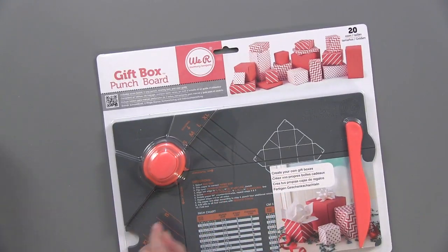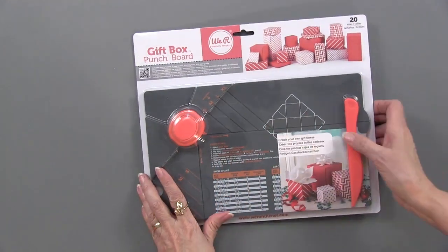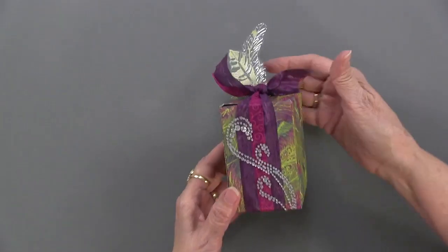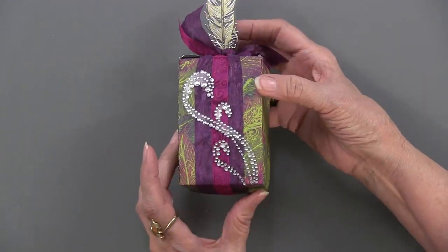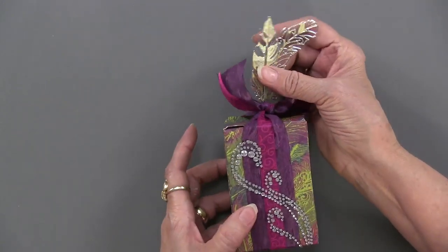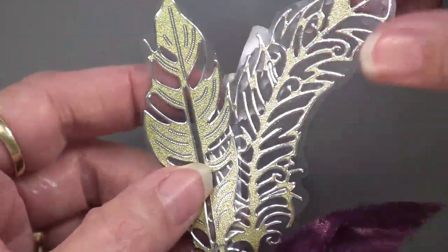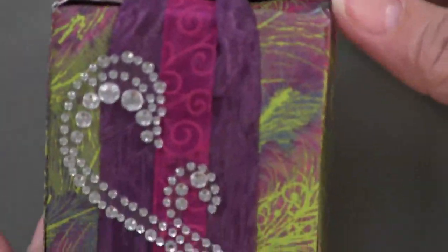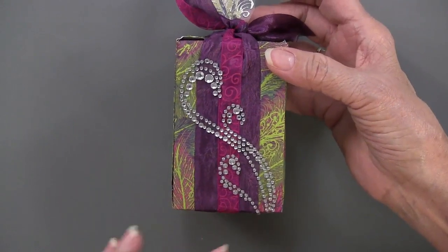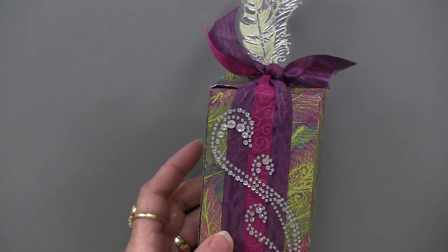We have a last one — this is a gift box, and this will make 22 different sizes. Here is one — look at this beauty. This is out of the new Fancy Feathers paper, so you can use paper or card stock. And this is the new Feather Dazzles, placed on acetate and just trimmed out right along the edge, then tied on top with the Feathers ribbon set. More of the rhinestones coming up there — so that's almost half the package. These are really quick to make; it does not take very long to make a quick little gift box.